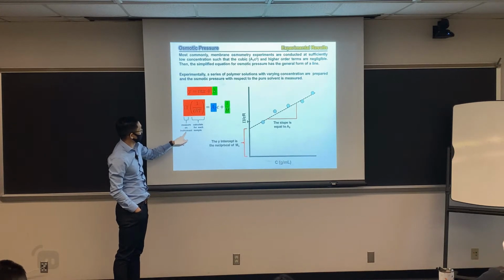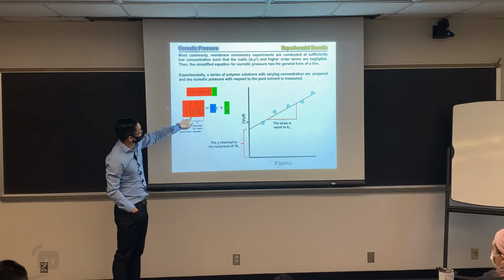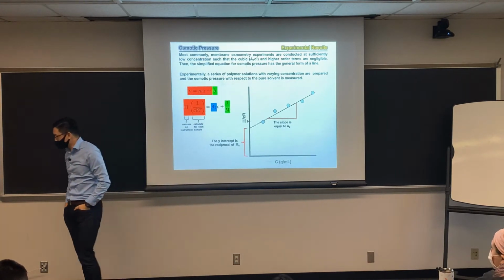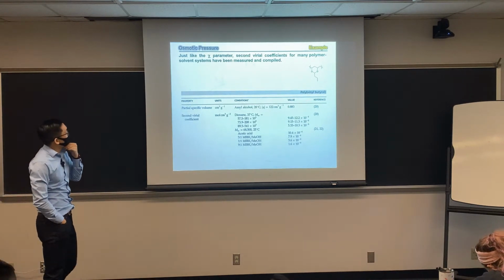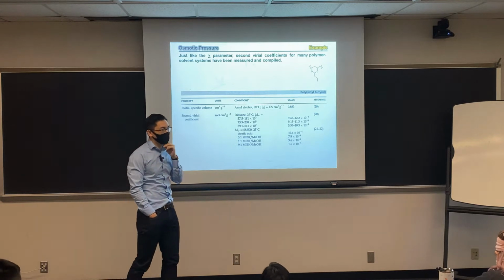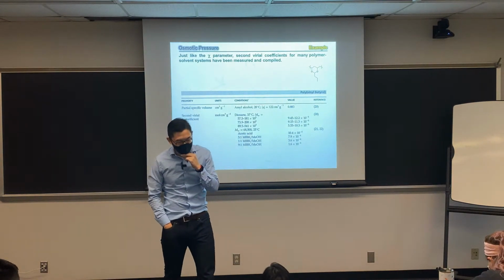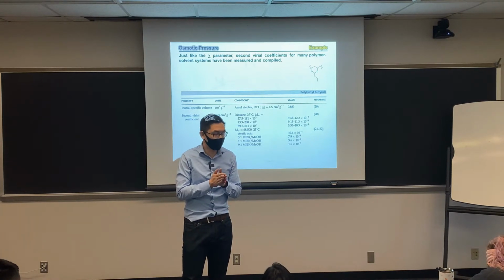Or osmotic pressure is measured by an instrument. The other two parameters you can just calculate. Okay. And we already saw a good example of how you can use that to calculate. So this slide basically says the second virial coefficient can be measured and computed quite nicely. And I will talk in the next lecture about how the second virial coefficient also covers how your polymer and solvent interact.